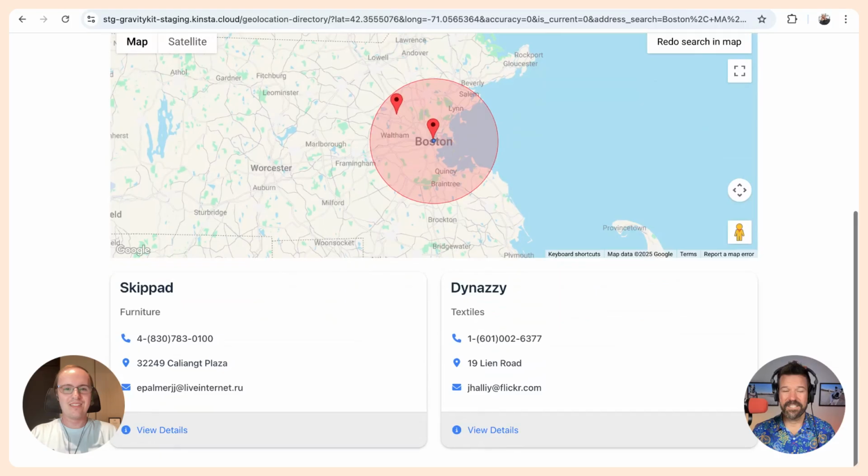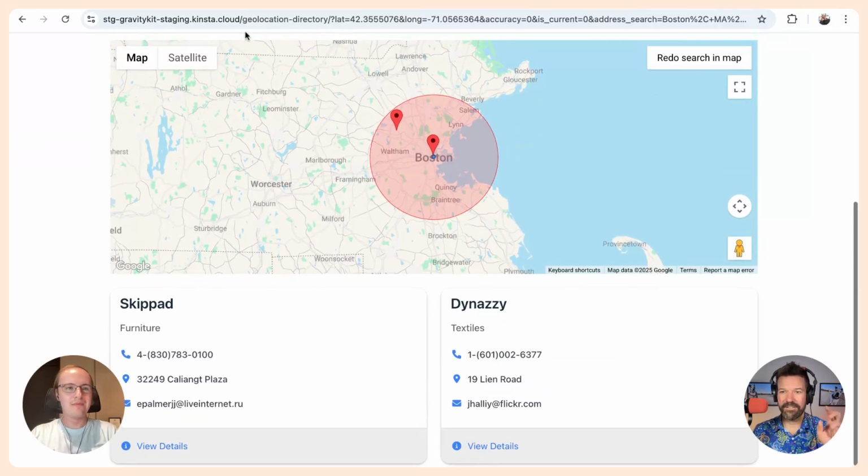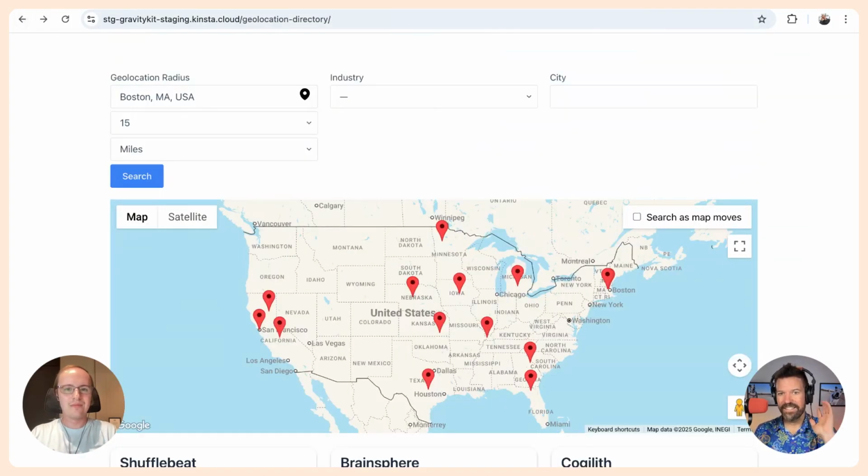Yeah, absolutely. I could see, if I'm a franchise operator and I've got multiple stores in an area, this would be massive to have. If I'm running a membership directory and I want to be able to show where all my members are and have people be able to easily find each other and contact each other, this seems like an incredibly helpful tool. Yeah, absolutely. A lot of people are using GravityView for things like member management. Nonprofits use it for volunteer management, for example. So they can build these kind of internal databases that their teams can use.